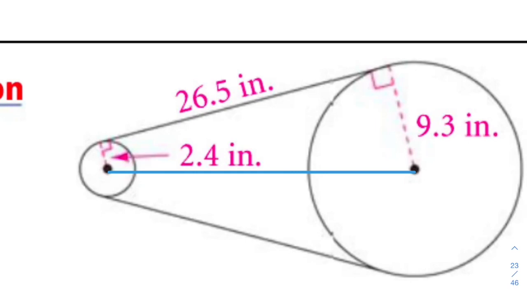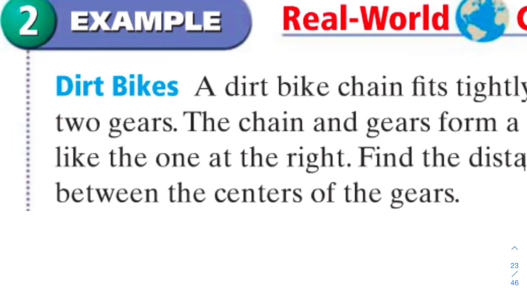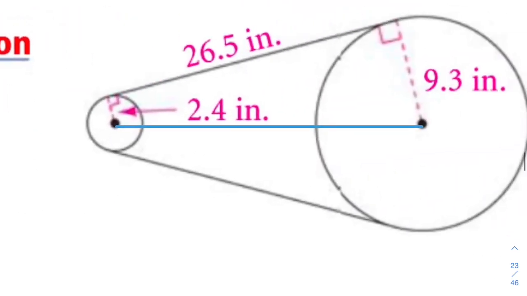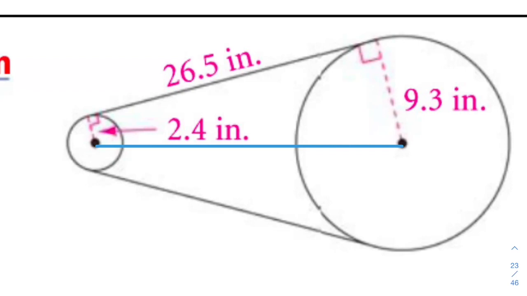We can, however, because we want to know the distance between the centers of the gears, and that's what I just connected, right? We might not be able to make a triangle from that moment, but we can make a triangle this way. So what I did was I took my quadrilateral, knowing that I see those 2 tangents at the top, knowing that they're 90 degrees, I actually broke apart this quadrilateral into a rectangle and a triangle.